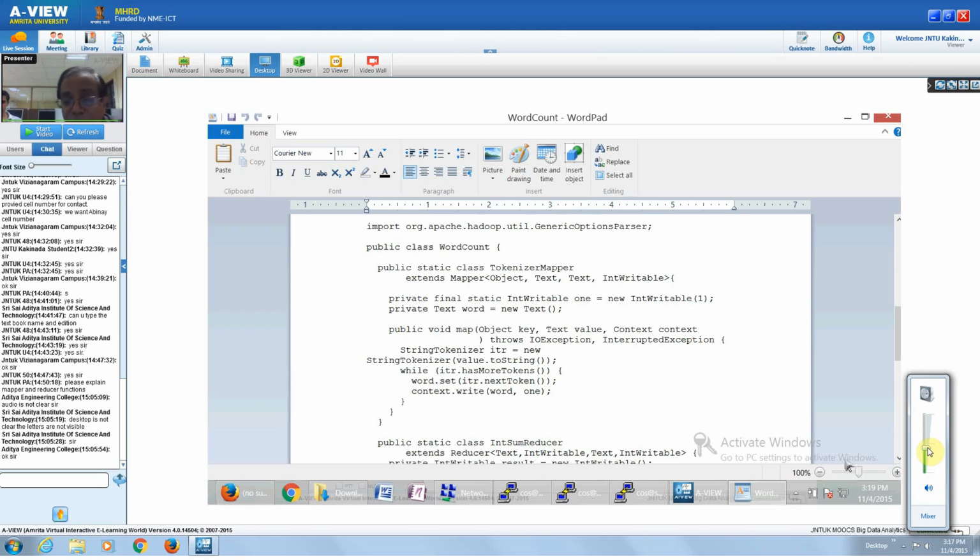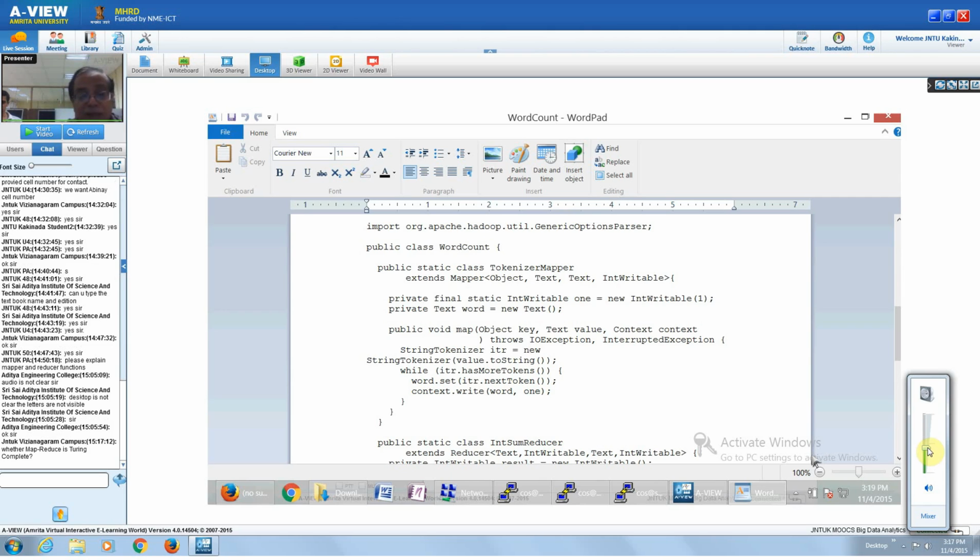That's the beauty of writing your programs in the Hadoop framework, which makes it extremely simple. As long as you are able to write a map and a reduce program, the way we traditionally wrote distributed programs using socket programming is all gone.